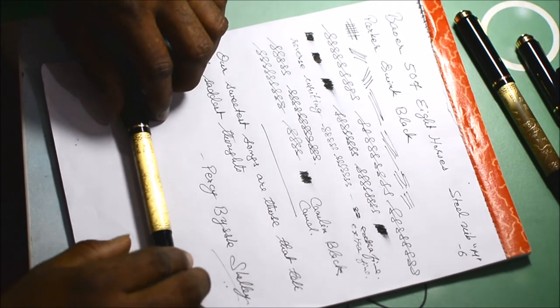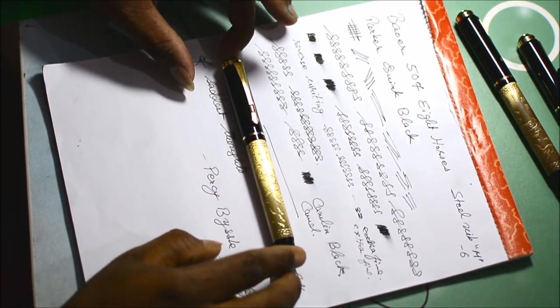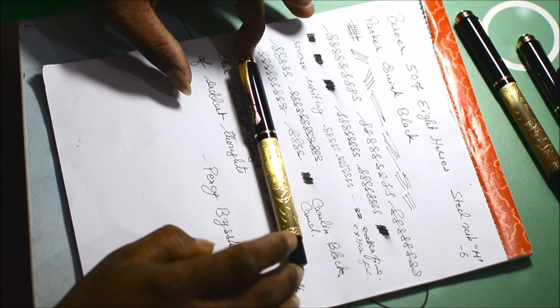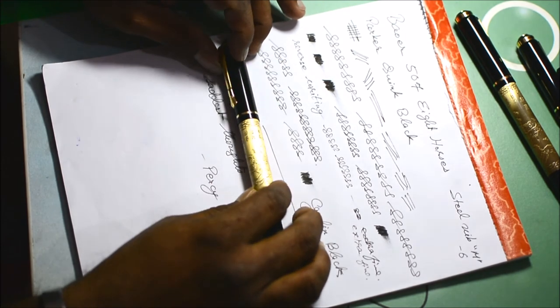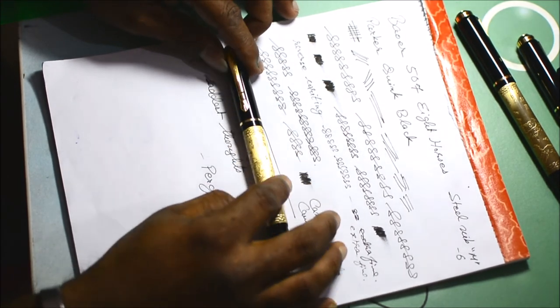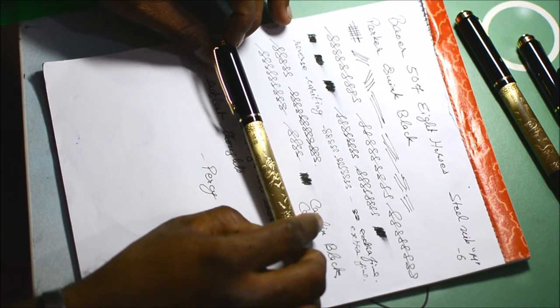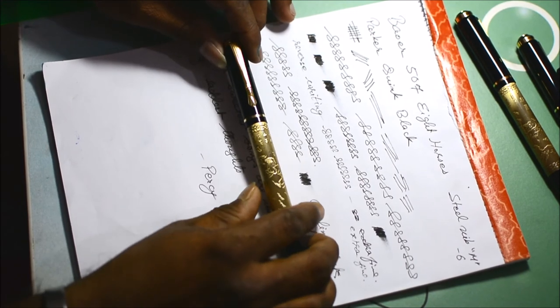I took a few photographs with the help of my dear Salah so you can have a closer look at the intricate engraving on the brass body. The design of this pen is something which blew my mind. Even the Chinese characters are engraved so cleanly you could probably read them if one knew the language. I would really appreciate if someone could tell me what these characters or words mean.